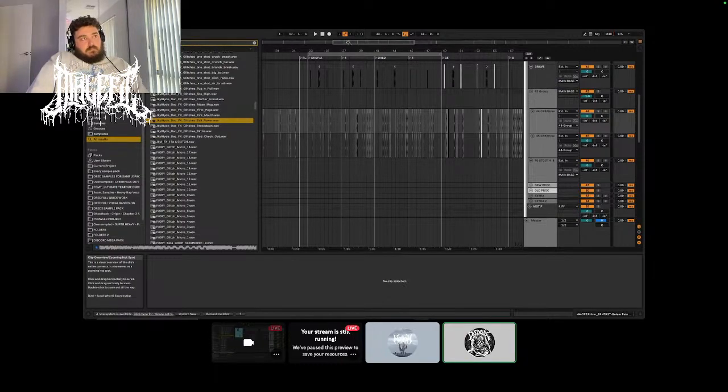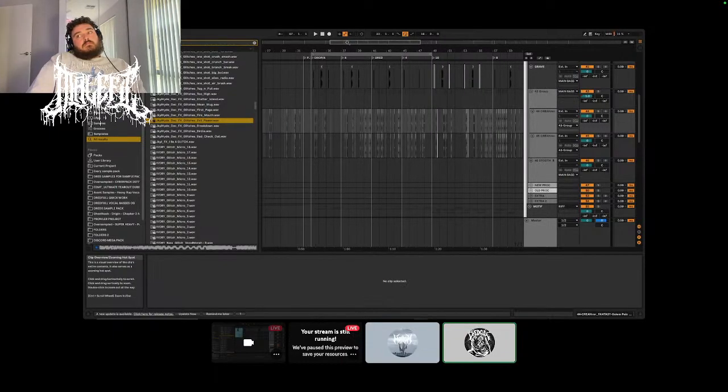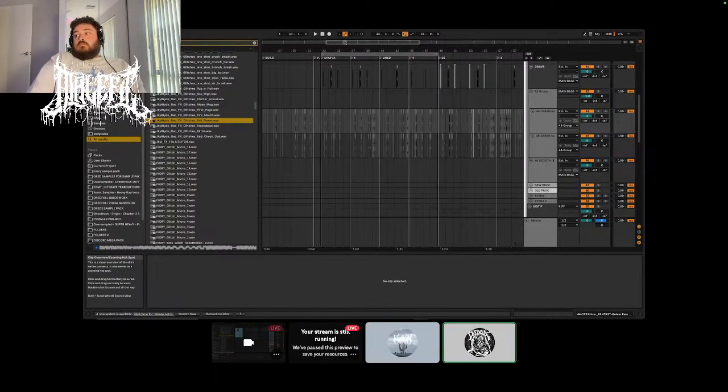Fix any issues you might have, like okay, the sub's not in key, so put the sub in key with the track or with the basses that you have, and set it up right. And then once you have it layered the way you want it, just like how I did, make the flow more interesting, or just whatever you want it to be.